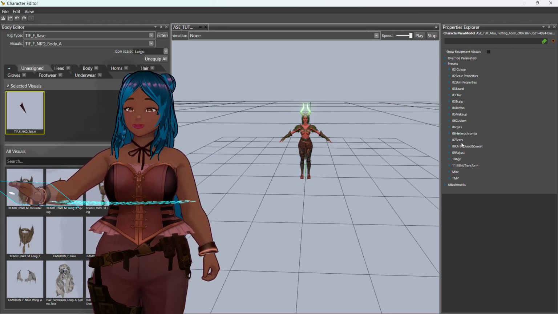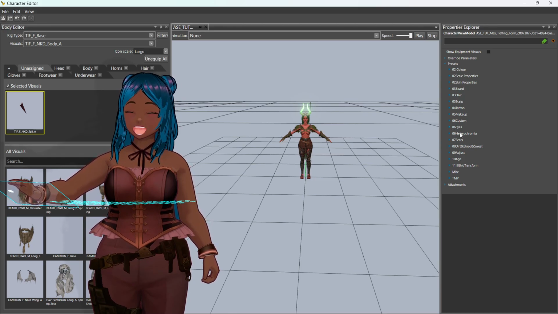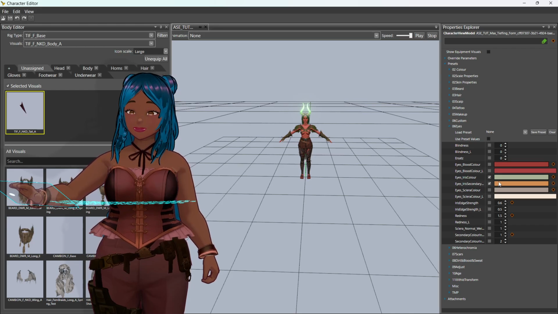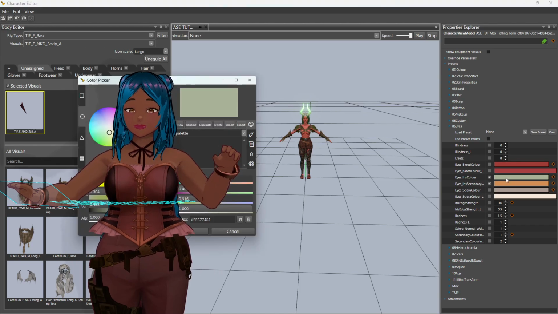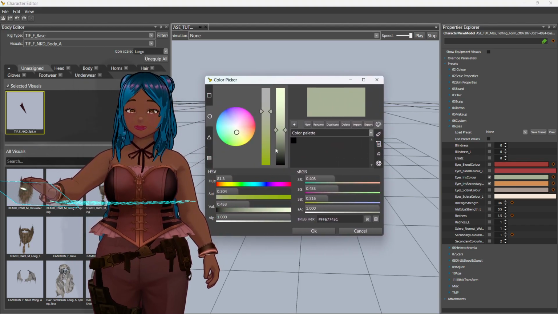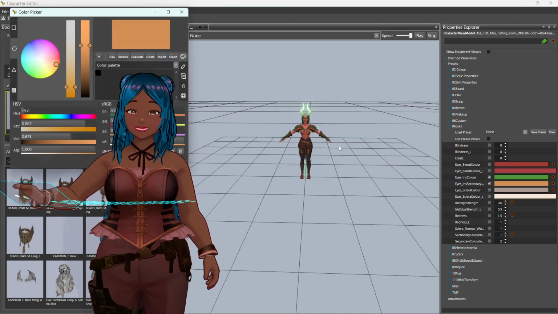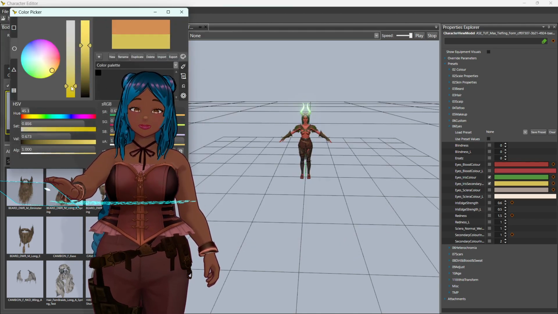What you can do as well, scars, the eyes, so we can say the eye color. Something to note with the eyes: the iris color is what determines the, so to say, eye color. So if we click this now, we can maybe say she has strong green eyes with a highlight of a little bit yellow.